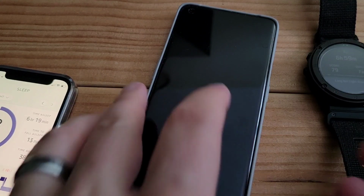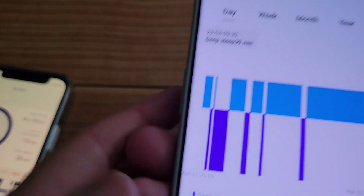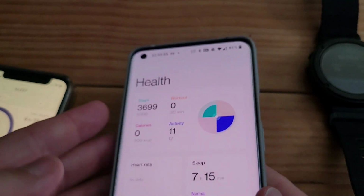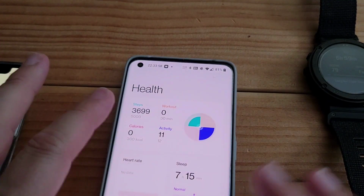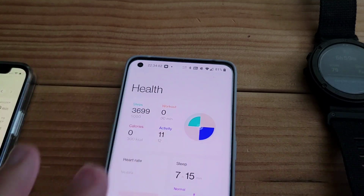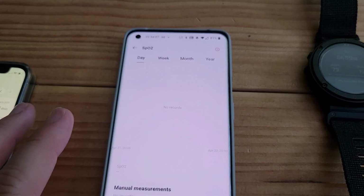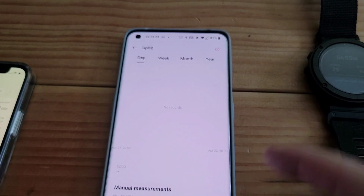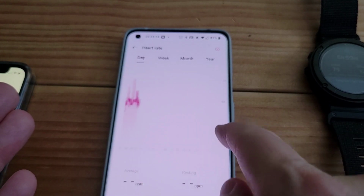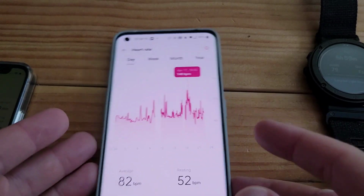The step and health data varies greatly with all these apps. Like, what? So here's the steps. The workouts aren't synchronizing correctly. There's something wrong with the data integrity. The SpO2 isn't there, and I've run it multiple times today. And then the heart rate data was there. So there's the heart rate from previous days. I've had it for 7 days, and it's pretty cool.